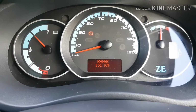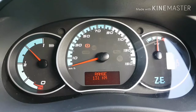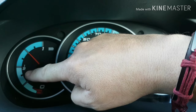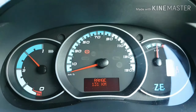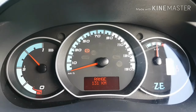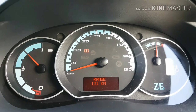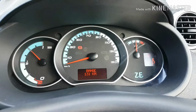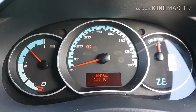I just charged it in a Lidl car park here for about an hour and a half. It was around about there when I came in at 12:30, and it's now ten past 2, and it's only there. So it took almost 2 hours to get to there. That is silly. Maybe this is not a fast charge point, I don't know. I'm sure I'll figure out places to charge it faster, within half an hour or so. I'm just going through everything as I see it now.